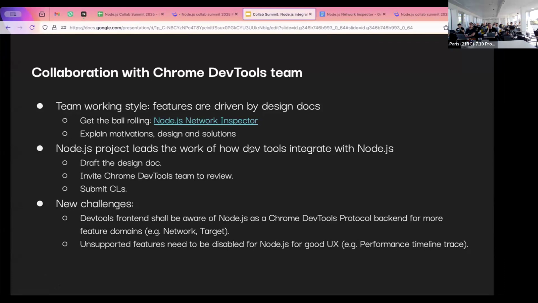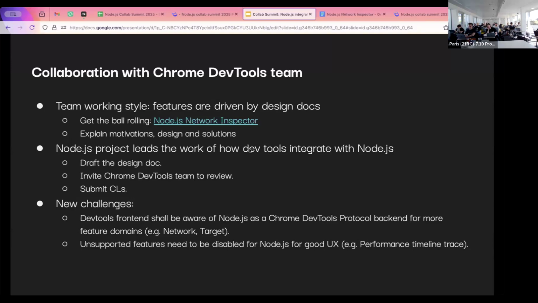And I think in the next steps for the integration, we should lead the Node.js developer experience and work with the DevTools team to design what we are going to expose on the DevTools, and to use the existing DevTools front end features to inspect a Node.js process.